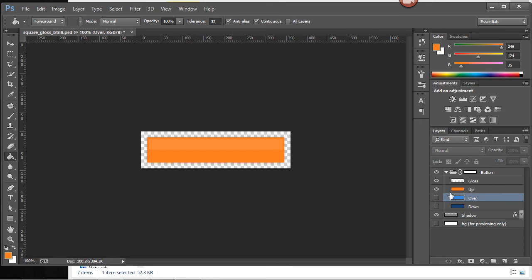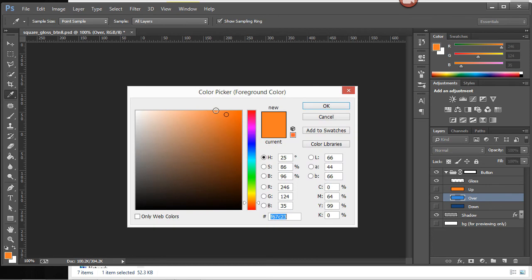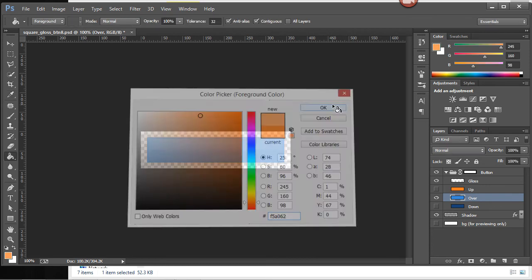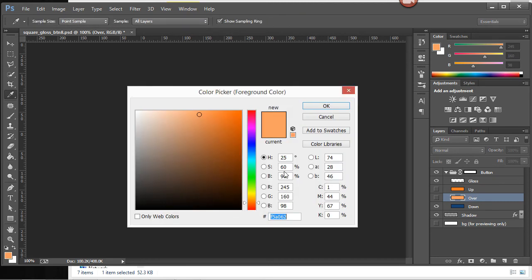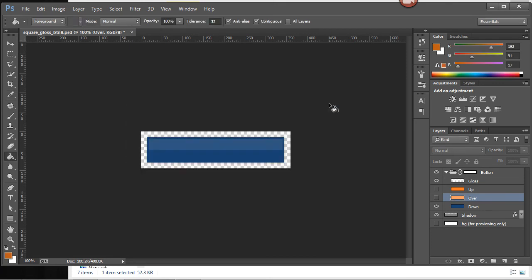Let's go to the over state, and let's hide that other up button. And let's go a little lighter for the over state. And then let's go darker on the down state. Let's go back there just so I have a point of reference. Get a darker orange, select the down, and that's pretty much it.